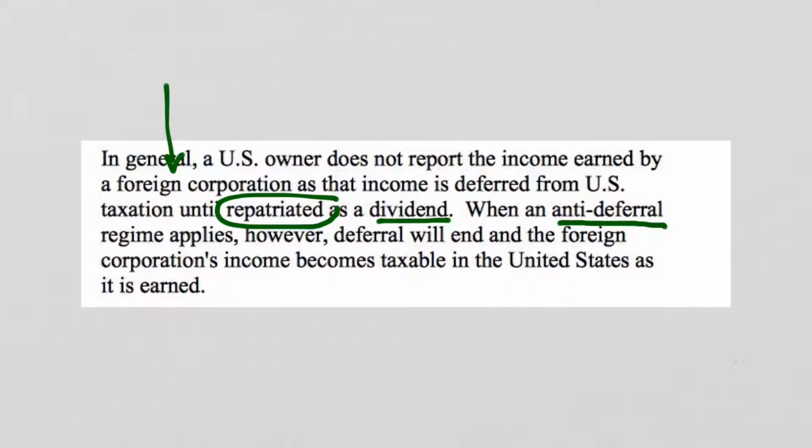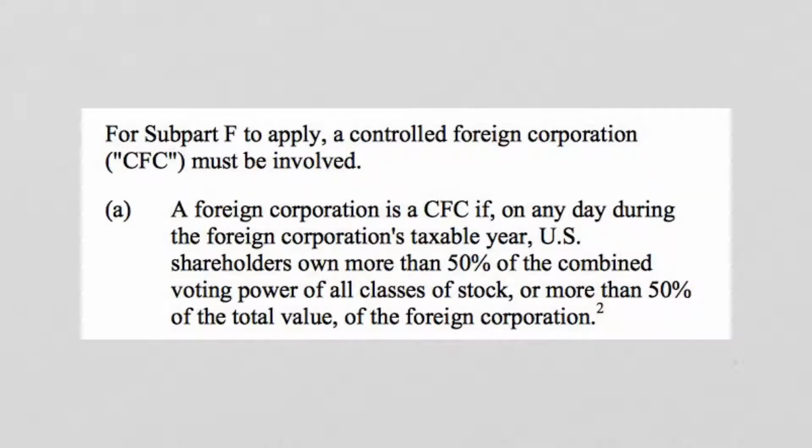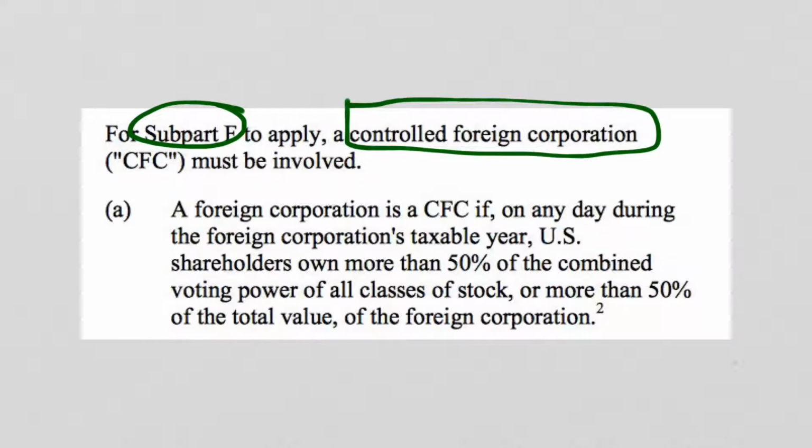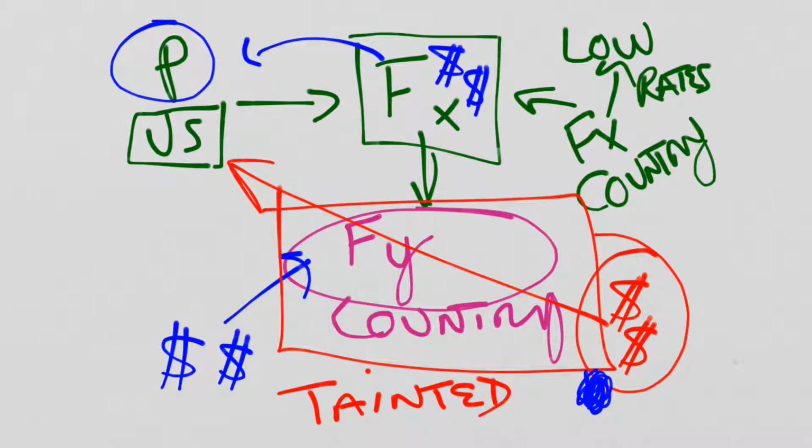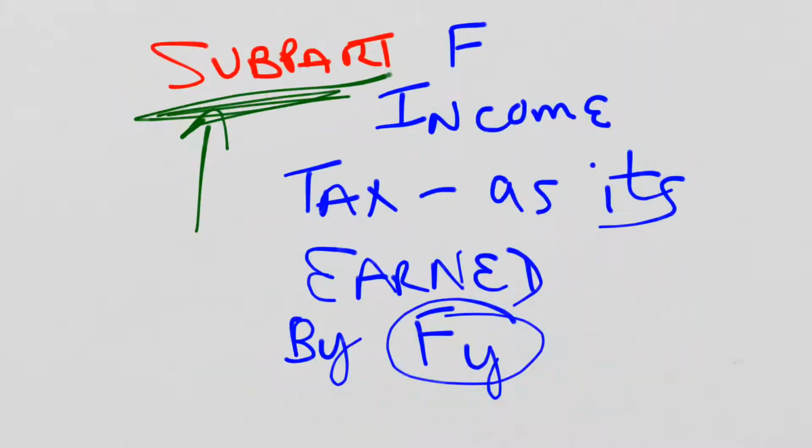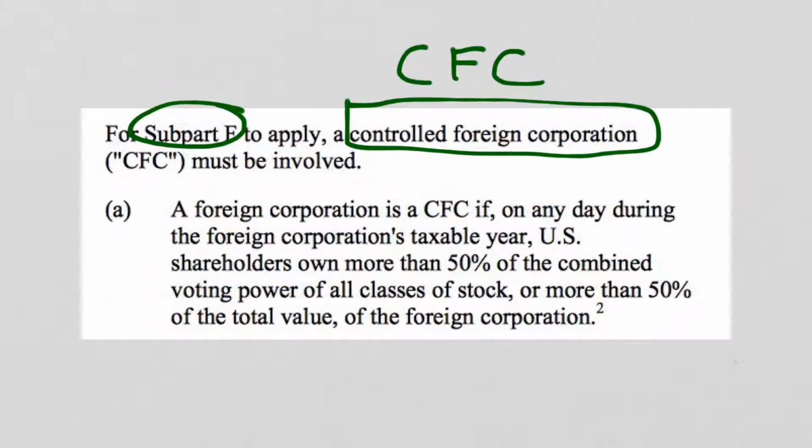All right. So Subpart F applies to what we're going to learn some words. Certainly we've already learned this concept of calling it Subpart F. That's the area of the tax law we're talking about, and in particular it's going to apply to what's going to be called a controlled foreign corporation. So the issue of the type of picture that we drew here, where you have this foreign country corporation holding back paying the dividends, that's going to apply when we have something called a CFC, controlled foreign corporation. If we don't have a CFC, Subpart F will not apply.